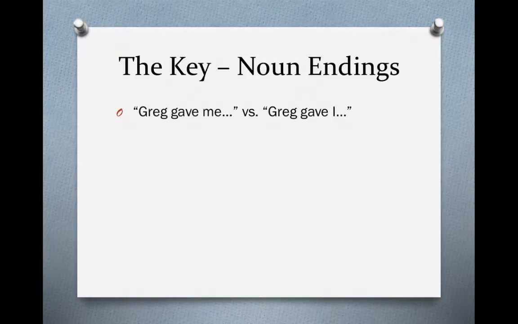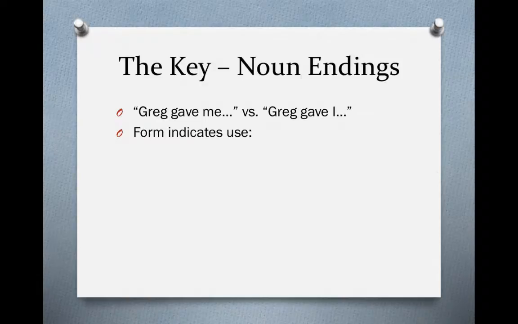If we look at our example, "Greg gave me his notebook," we can see that the form of a word has to do with the use. For instance, it would not be correct to say, "Greg gave I his notebook." That's because I, though it refers to the same person as me, is not appearing in the correct case. The way a word is written has to do with its usage. It's correct to say "Greg gave me his notebook" and not "Greg gave I his notebook." I is the wrong case.